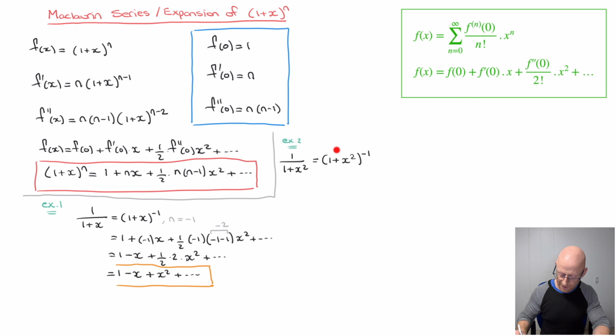And now comparing this to 1 plus x raised to the power of n, we notice that we've replaced n by negative 1, and we also notice that we've replaced x by x squared. And so what I like to do is exactly what I'm doing here. I write what I'm replacing n by, so negative 1, and I also write what I'm replacing x by. And I do that in a pair of parentheses like this. I'll replace every x I see by x squared in parentheses. Okay, had we not already found the expansion of 1 over 1 plus x, to find the expansion of 1 over 1 plus x squared, I would use this formula and replace every n that I see by negative 1, and I'd replace every x I see by x squared in parentheses.